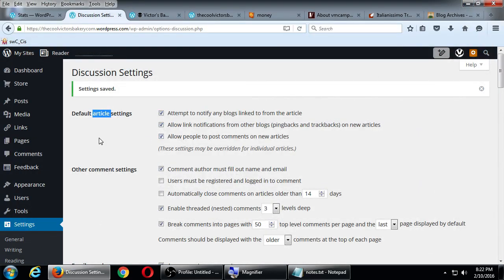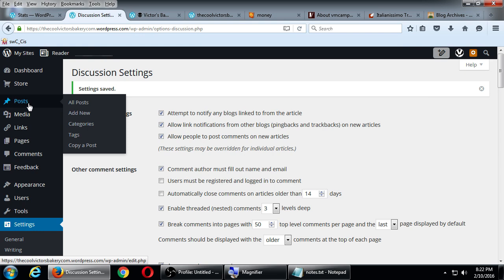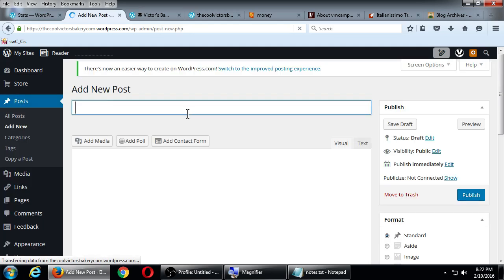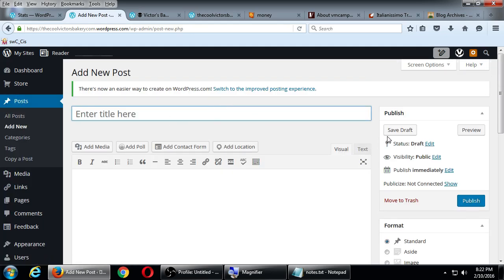What I'm getting at is, let's go over to posts and then click Add New. This is our fake test site. It doesn't matter really what we write here, but I just want to show you this is the classic WordPress editor. This is what we're going to use a lot because it's this kind of editor. We'll see it over and over in the posts, in the pages, if we create products. This sort of editor, we see it over and over. It asks us for a title and then the content.